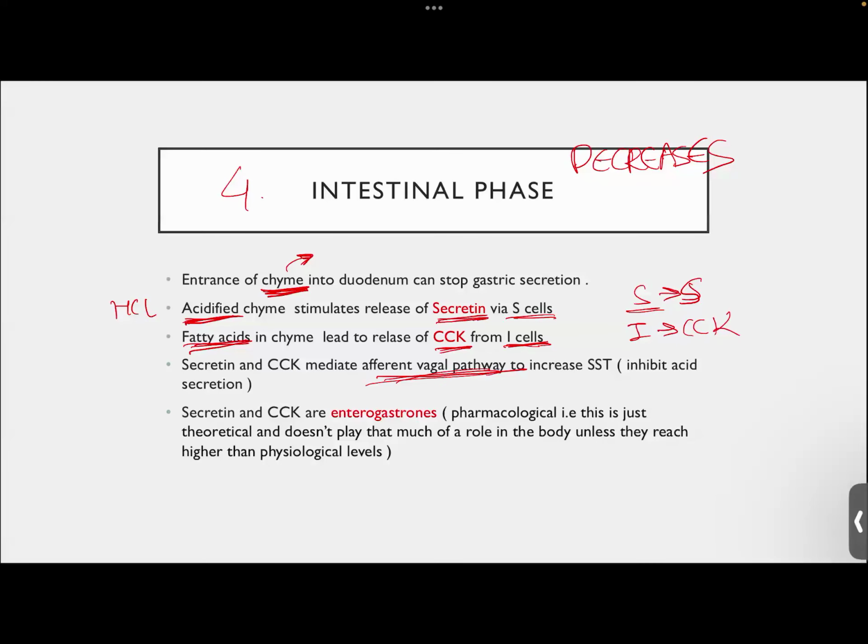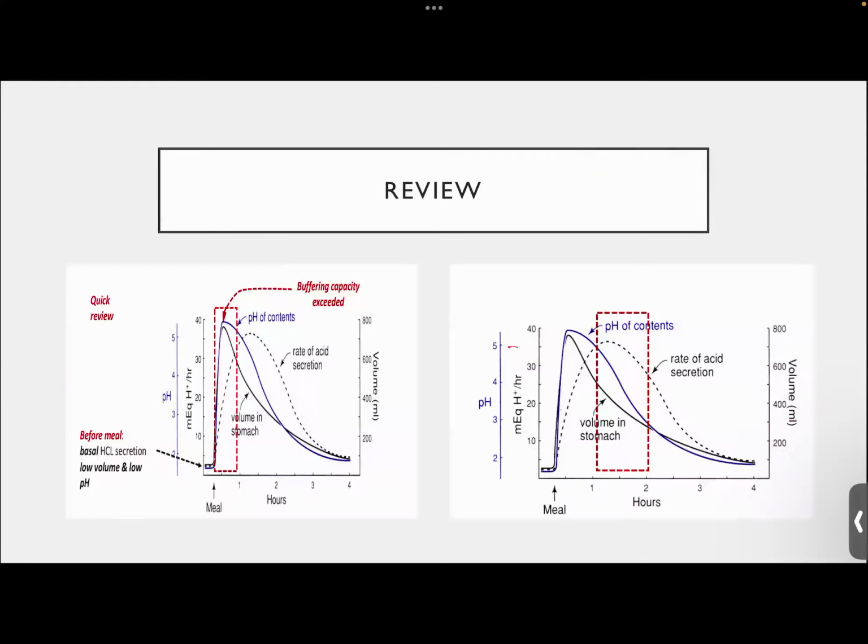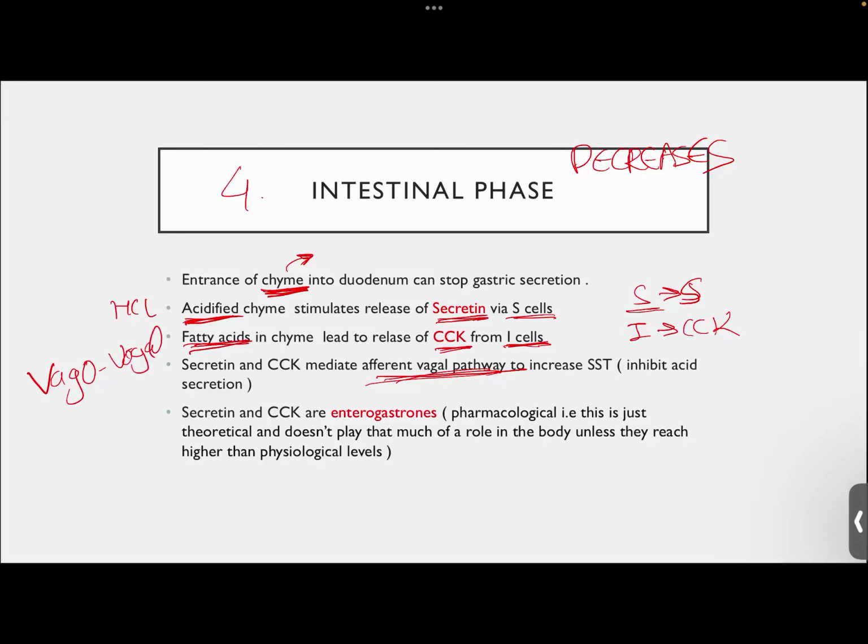Okay? And this is not the vagovagal. I told you the vagovagal is the one that eventually leads to chyme, right? And chyme means food. And food means you have an increase in whatever you need for food, which means an increase in HCl, gastrin, G cells stimulated, and ECL stimulated. But this is efferent vagal pathway, not vagovagal. Vagovagal is the chyme one. The efferent vagal pathway leads to an increase in somatostatin, which is the bad guy, the inhibitor. He doesn't want other people to be happy. He wants to inhibit everything. So SST inhibits, right? Somatostatin. SST is somatostatin, don't forget.